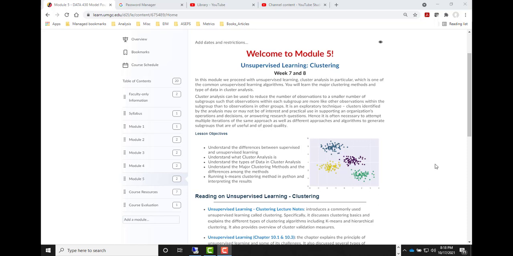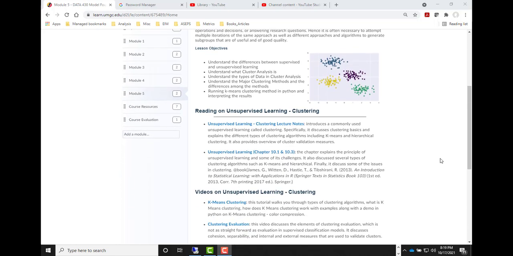Okay, so the content of this module is different because this is the first time that you are dealing with unsupervised methods, and most problems actually are unsupervised because supervised methods require annotated data, which is not always easy to find because you would require human experts to label those data. In unsupervised methods, you don't need that target variable or annotated target.